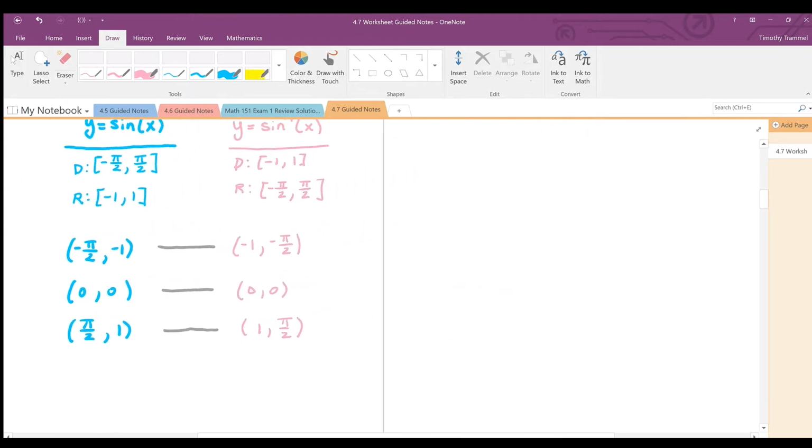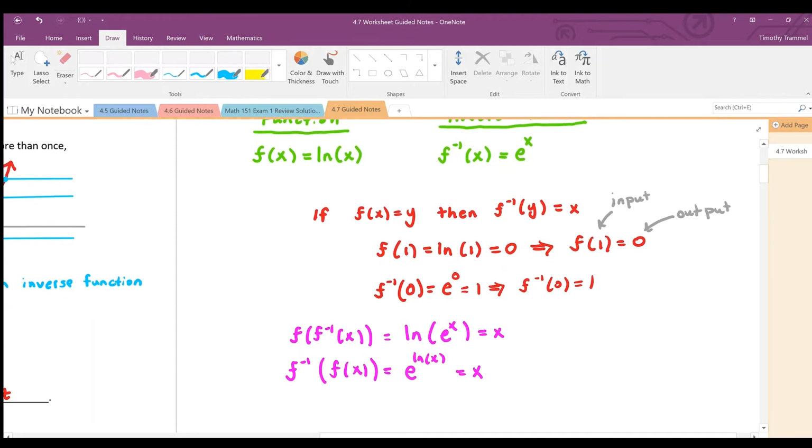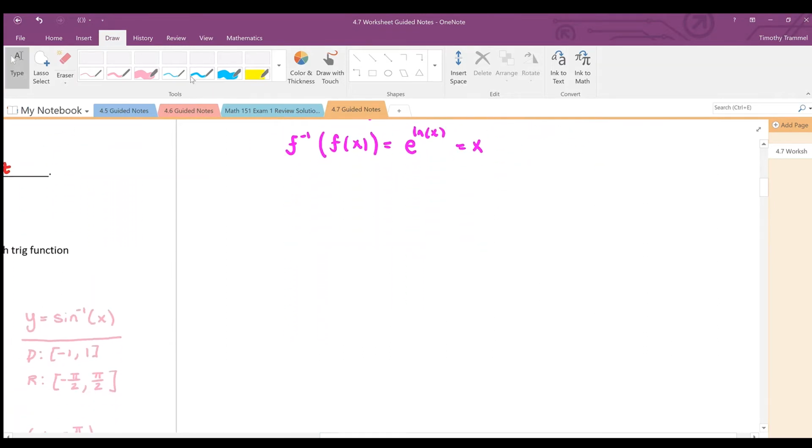Okay. And I'm going to jump back over here. Let's say we were looking at this example up here again, the natural log of x and e to the x. If we were to graph both of these, there's something interesting that happens. Let's say we were going to graph e to the x first. Well, it's going to look something like this here. And if we were to graph the natural log of x, I'll start right here, it looks something like this.